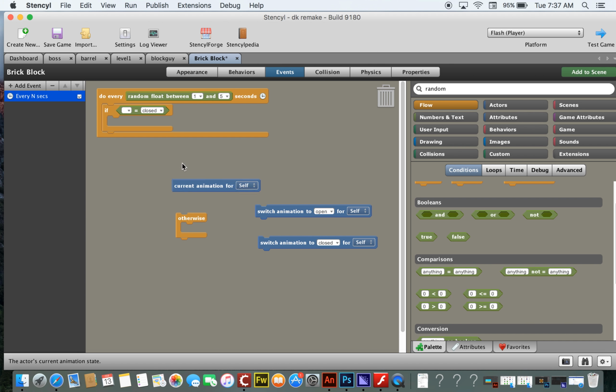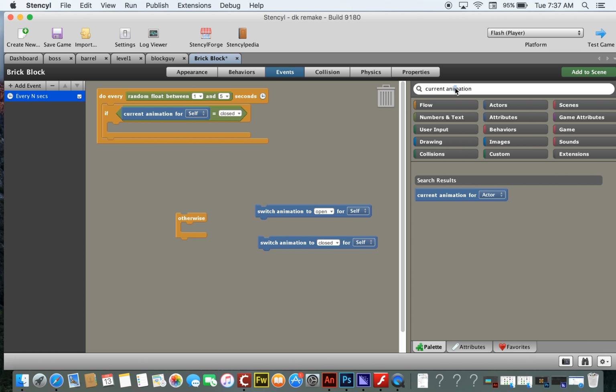And so if the current animation for the self, you can find that, just look for current animation, and it'll show up right there. Make sure you switch this to self. So if the current animation is closed, we're doing this every 1 to 5 seconds, switch it to open.